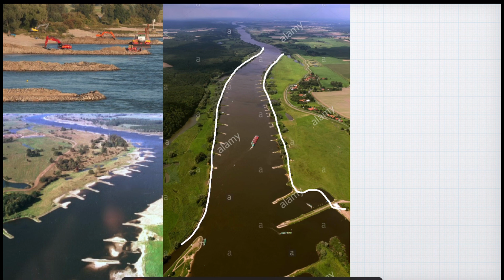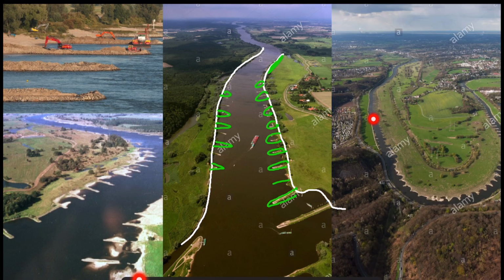Instead, we have constructed these groynes against the flow of the river. These groynes have reduced the velocity of flow of the water, which in turn has protected the bank. But marginal embankments have their own usage, right? Where the velocity is very high, or to protect the bank from the seasonal heavy flow of rainfall, then definitely we have to go for the construction of marginal embankments or levees. This is again an image that shows the construction of groynes.